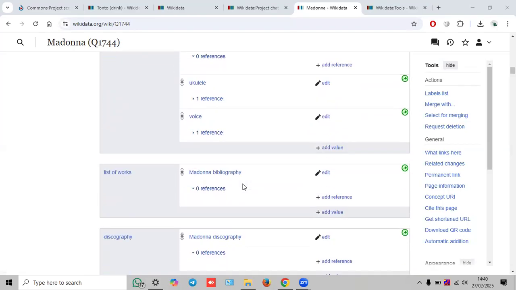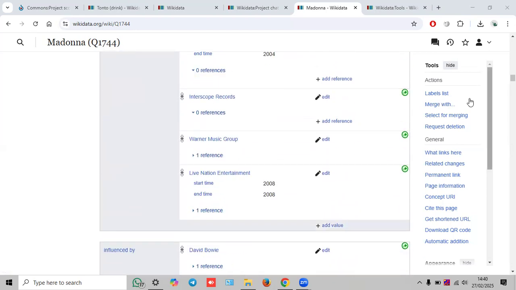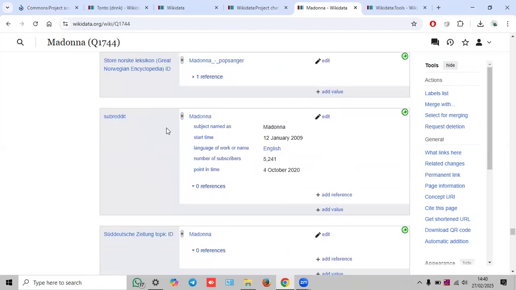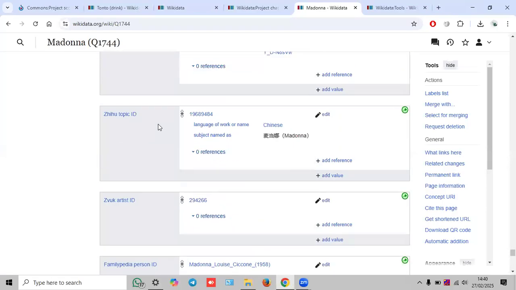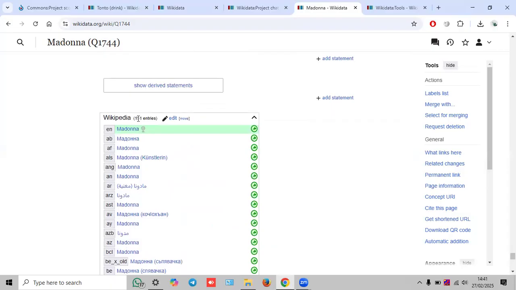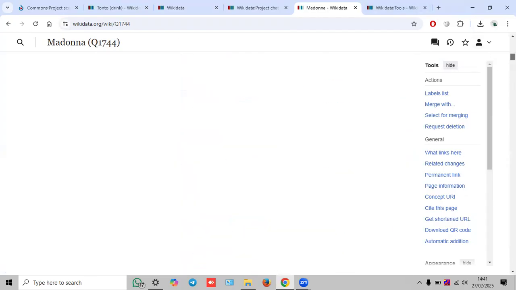So it is really a long article. If I scroll down, song ID, artists, the National Movies Database, and you see that the article has been translated into 151 languages. So that's an overview of Wikidata.